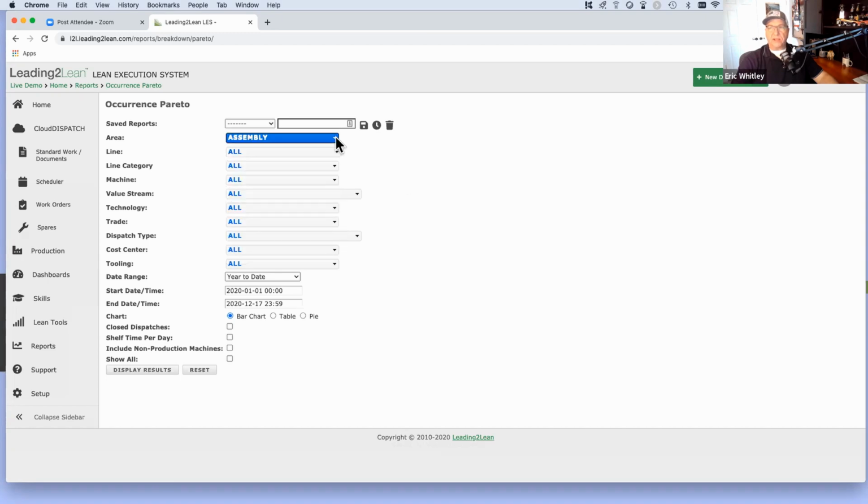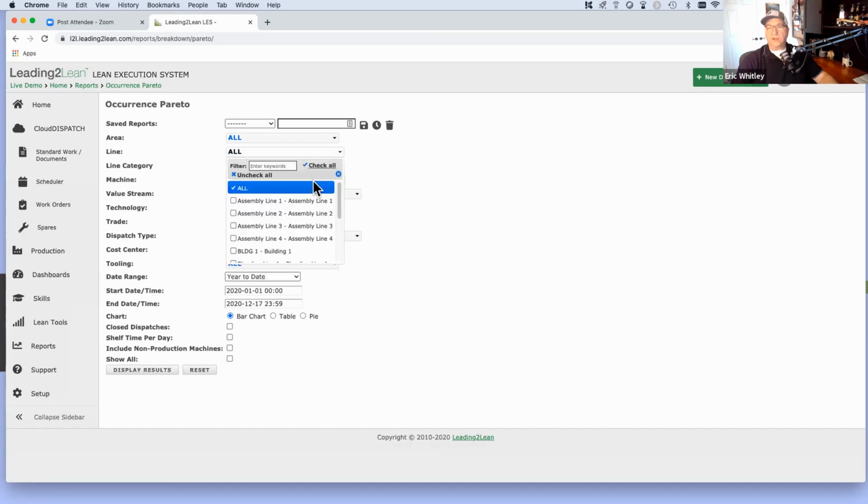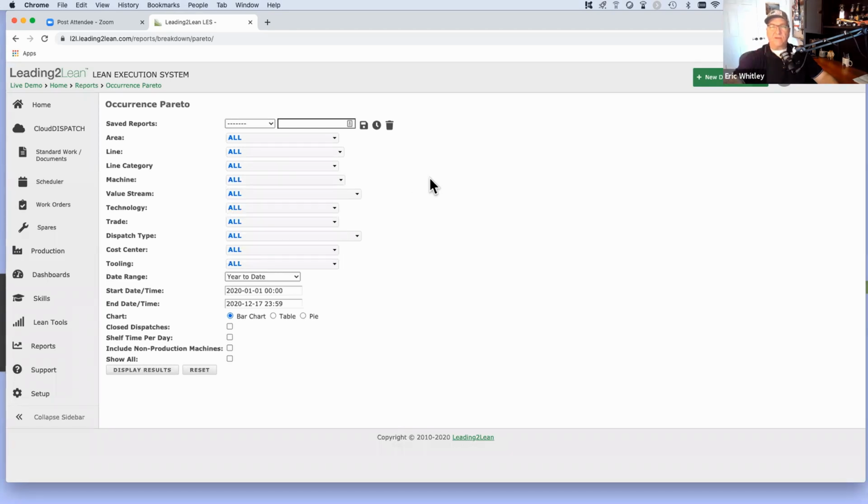But if you set it to all, now you're going to see all the lines. If I have all, it's going to show everything.